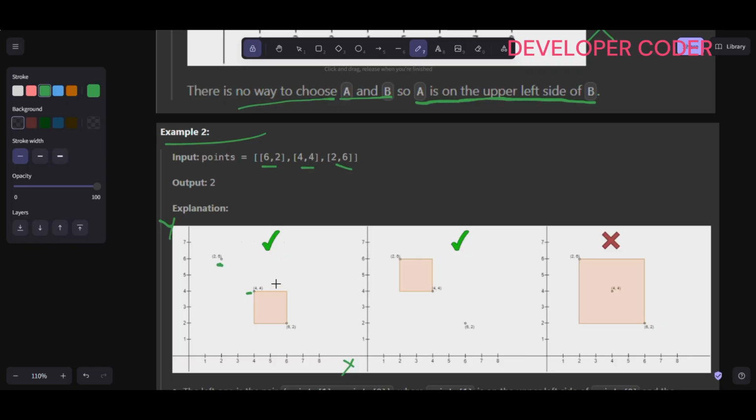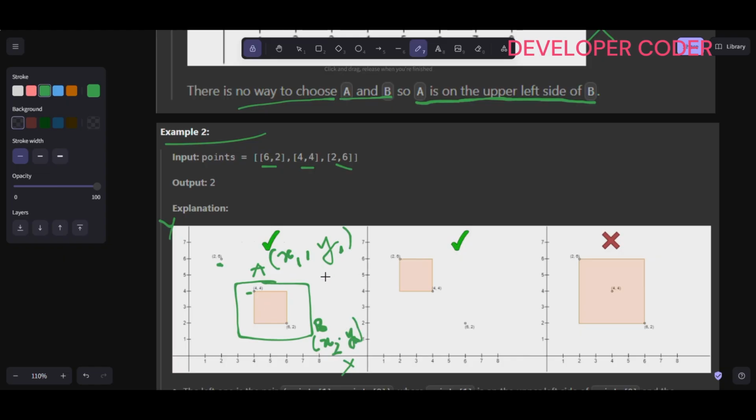Now if you see this figure, there is 1 point in the upper left side. So let's say this is my A and this is my B in this diagram. For A, this is my x1 and y1, and for B this is my x2 and y2 coordinate.